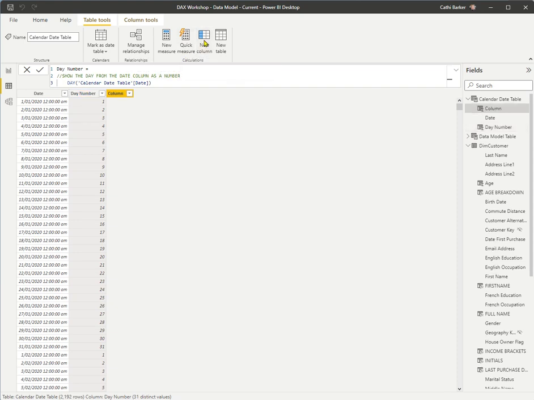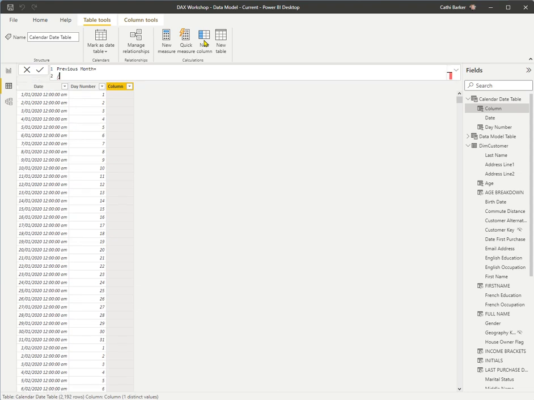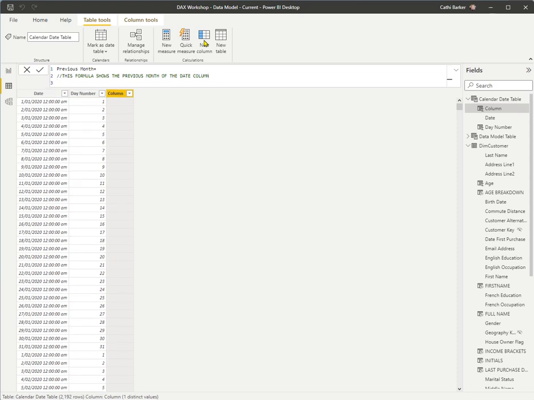I'm going to call it previous month equals, Shift Enter. This formula shows the previous month of the date column. Shift Enter, Tab, and I'm after EDATE, and there it is there.